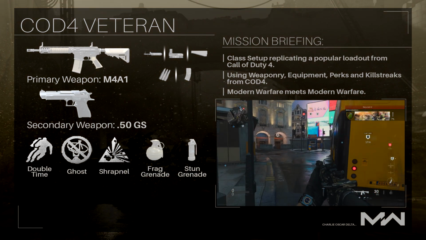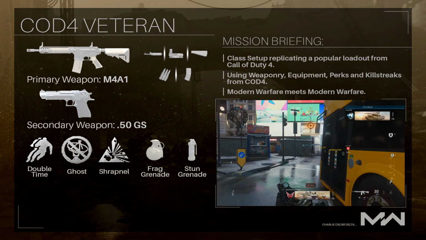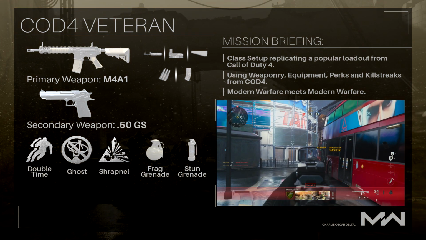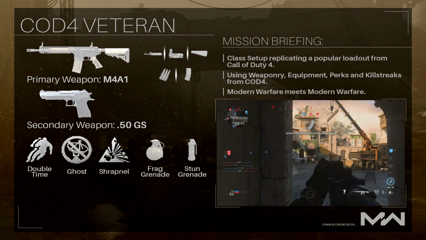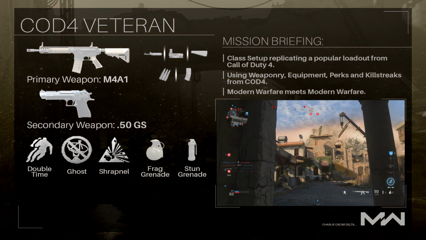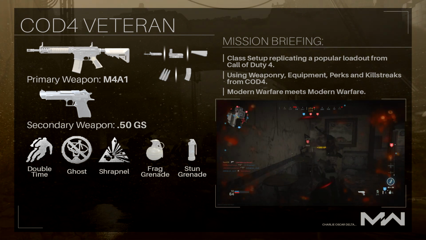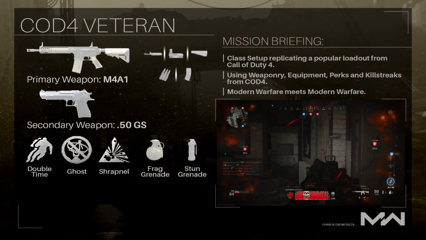This actually pissed off a lot of players back in Call of Duty 4, and as the years went by, the lethality of the frag grenade became less and less and less. But in Modern Warfare 2019, frag grenades are about as lethal as ever, and so pairing this piece of equipment up alongside the shrapnel perk is going to make your enemies rage and us feeling happy.